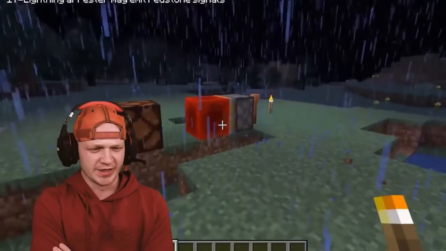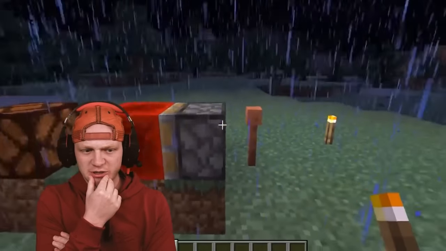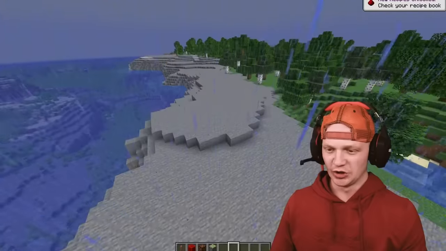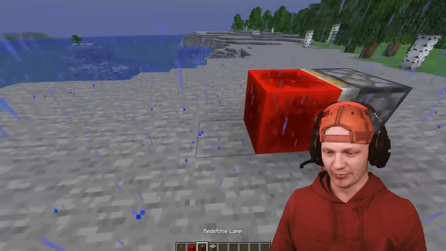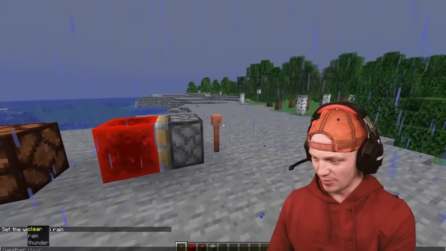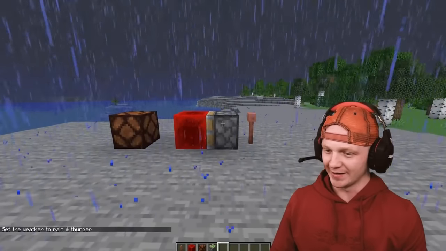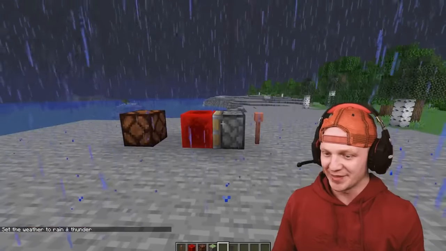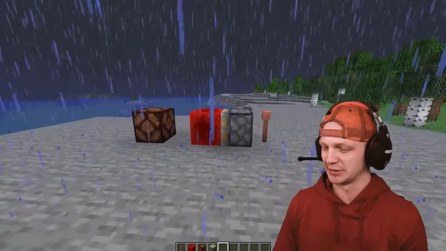Okay, so this dude is in the rain again. And, you know, he's pushing this redstone block. What? Wait, did he just activate that with lightning? Whoa! Yo, wait, that kind of messed me up. Is that actually legit? Let's put a block of redstone here, and then we have a lightning rod. Let's also change the weather to thunder, because we will need the lightning. I did not know lightning can activate redstone. That's wild! All right, now we just gotta sit and wait and see if it actually works.